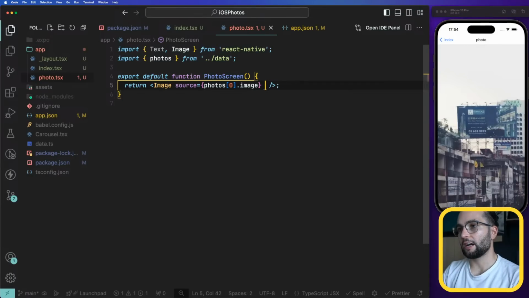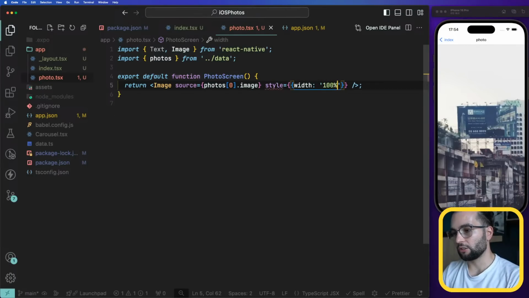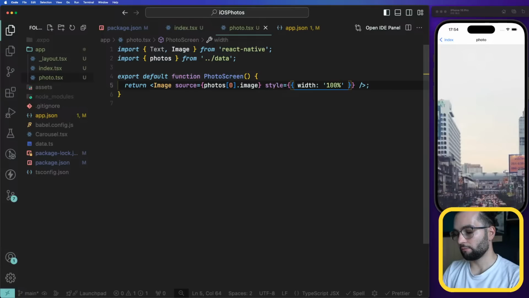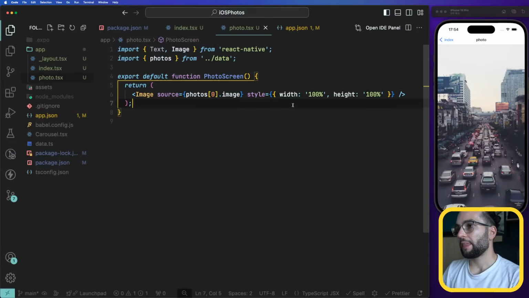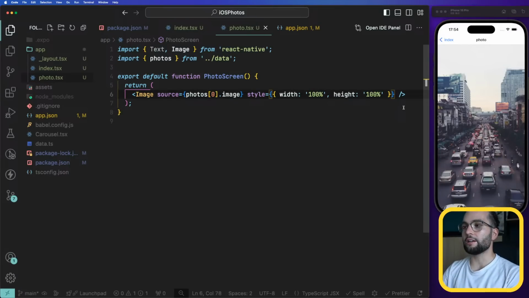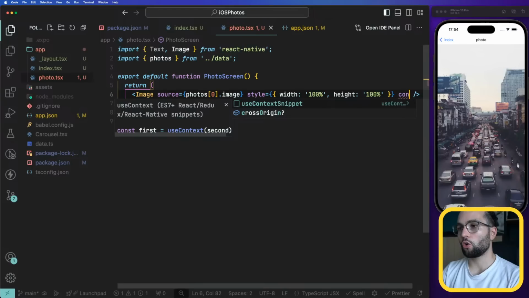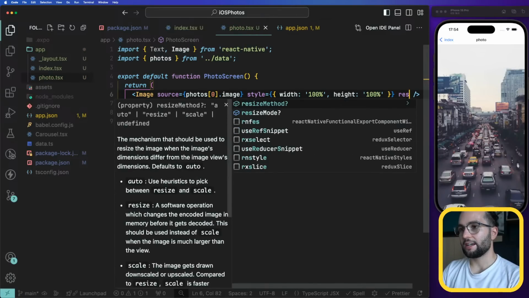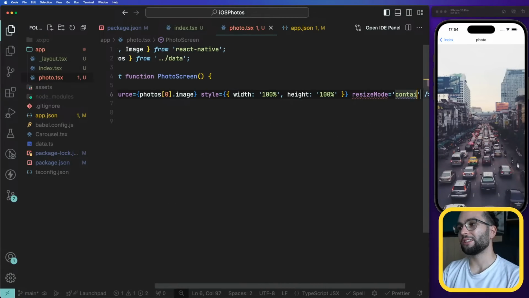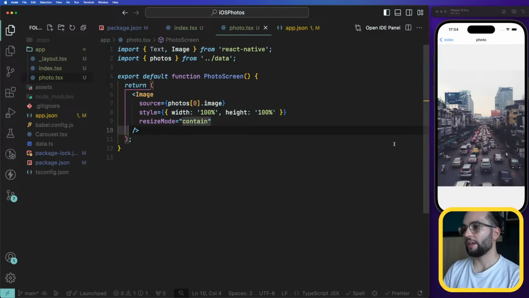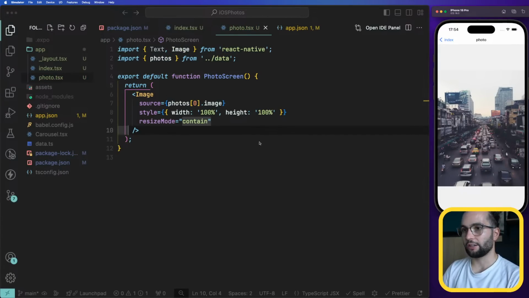We can add some style to say that we want the width to be 100% of the screen and the height to be 100% of the screen. I also want the image not to cover the container, but for us to be able to see the whole image. So for the resize mode, I'm going to use not cover, but contain. This way, I can see the whole image like this.